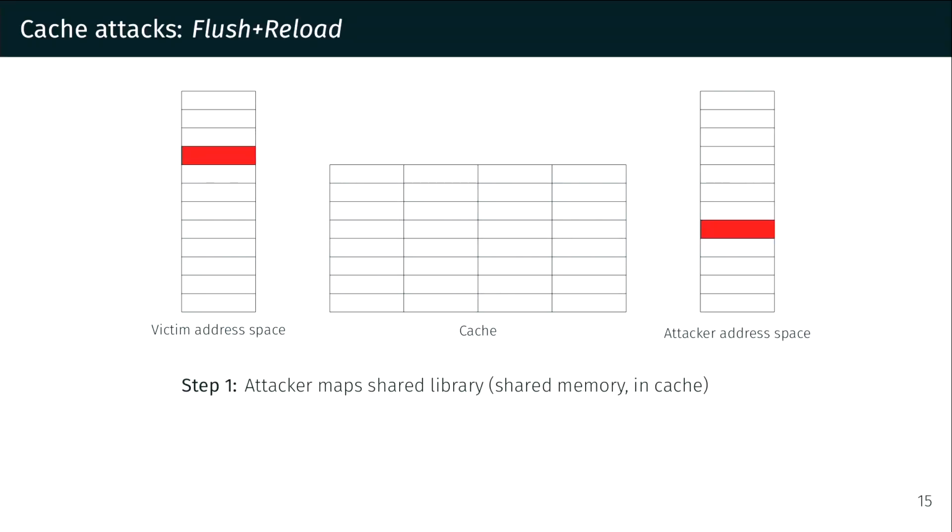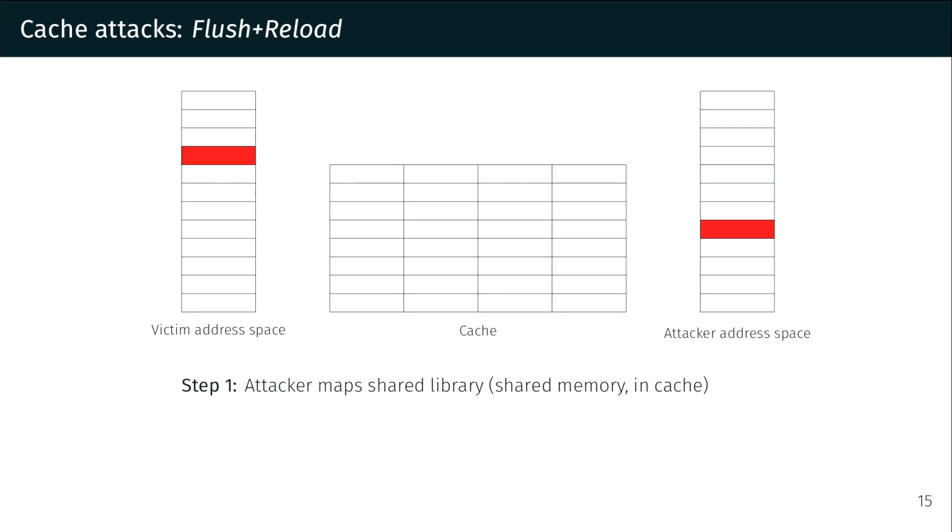And basically, we have different types of cache attacks. I want to explain the most popular one, the flush and reload attack, in the beginning. So on the left, you have the address space of the victim. And on the right, you have the address space of the attacker, who maps a shared library or an executable that the victim uses into his own address space, like the red rectangle.